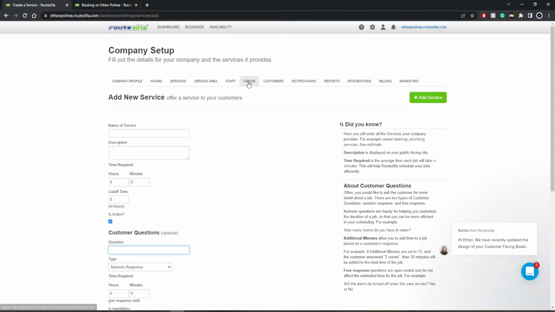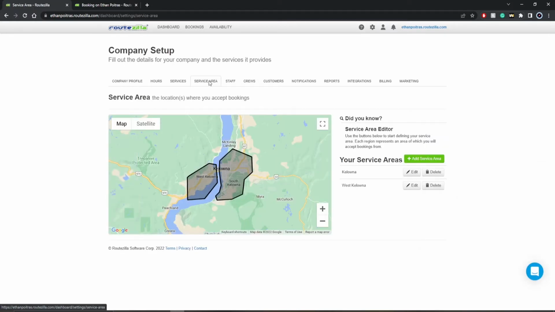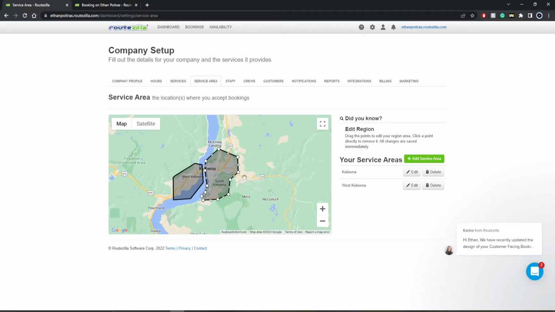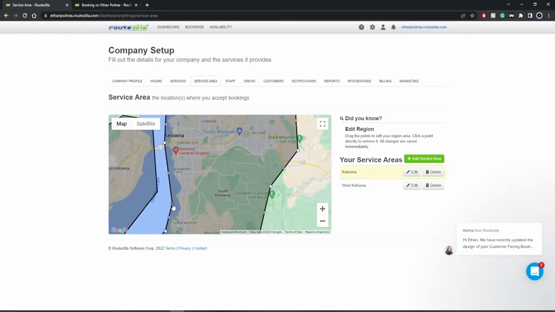One of the most important features in Routezilla is learning how to design and edit your target service areas to schedule your best day every day. You can edit these areas by clicking the service areas in your settings. On the right side of the map, you will see a list of your existing service areas. You can edit existing areas and create new areas of any shape or size to align with existing marketing campaigns, available services, to assign team members, and avoid major traffic obstacles, such as bridges, major freeways, or to limit availability in rural areas, where you don't want to provide the same level of service as more heavily populated areas.